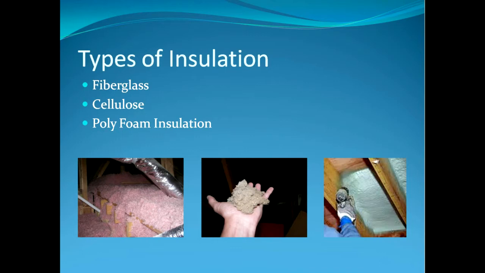Now, cellulose insulation also has a good R value at 3.5 R value per inch, and it can actually make an effective air sealer in a home that leaks large amounts of conditioned air outside. But cellulose insulation decomposes, so over time the R value of cellulose insulation decreases. In addition, cellulose can create a lot of dust in your home, and like fiberglass, large amounts of water ruin the insulation and make it ineffective.